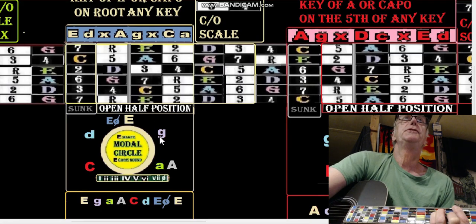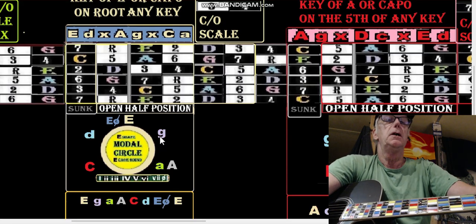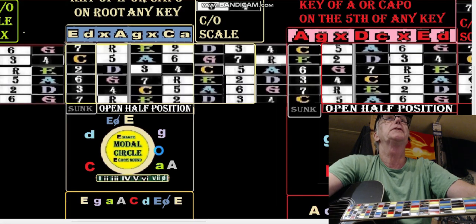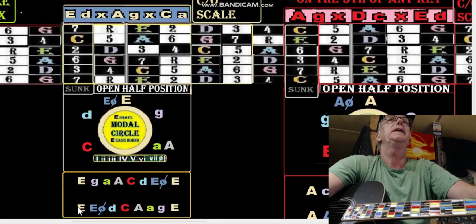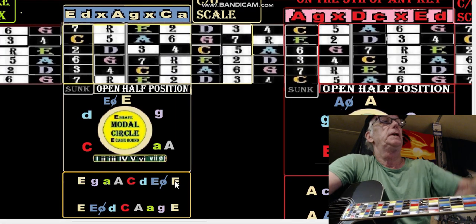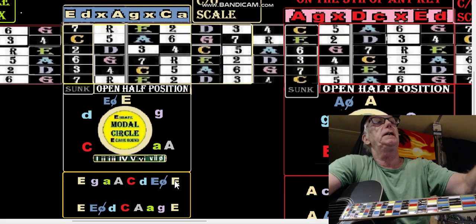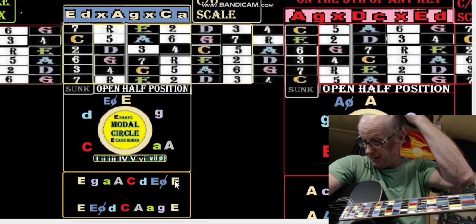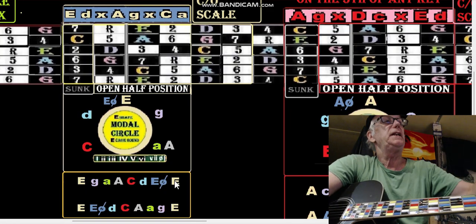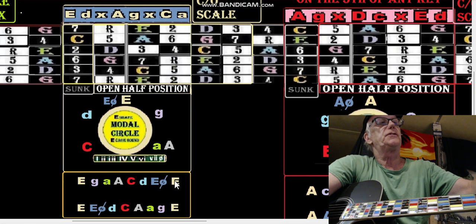Then we go to a G minor shaped second minor now because we're going up a pentatonic scale. Okay, so what we have here is E, right here, E, G, A, C, D, E. It's a pentatonic scale starting from the E. So it's like the second inversion.